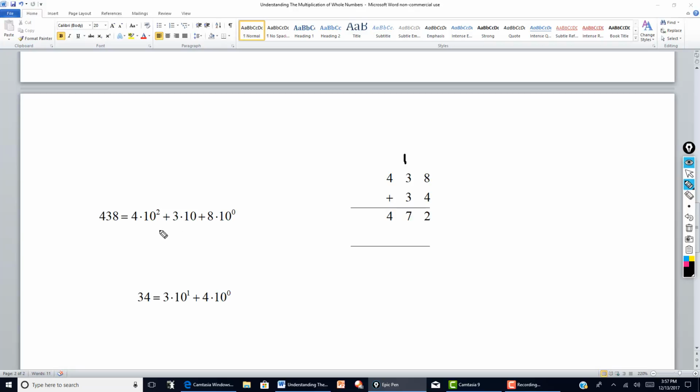Okay, so that's addition of whole numbers, very basic. So we line it up, and we add like terms with the like terms. Just like in basic algebra, you add x and x, y and y, and so forth. Okay, so that's the addition.